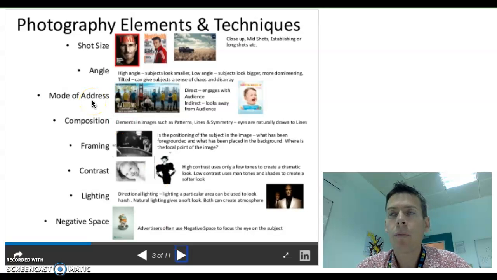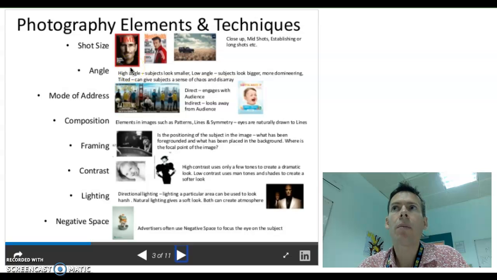It's important that we use some of the elements of photography techniques. When we go to take a photo, the shot size plays a big difference. For example, we've got Steve Jobs in a close-up. A close-up of a face gives a personal connection. Then over here we've got David Beckham in a mid-shot, and a mid-shot gives more of a sense of style or action. And then finally we've got a wide shot that shows more of the landscape or the setting. These shot types can be used to give a different emotional response or a response to the ideas from the viewer.